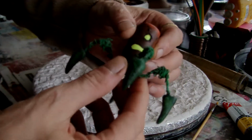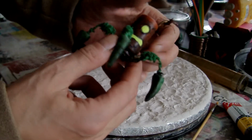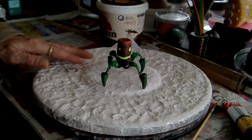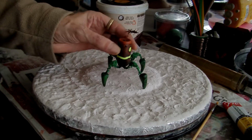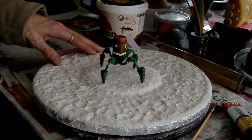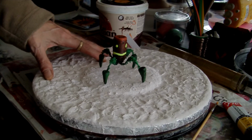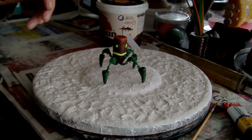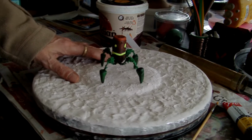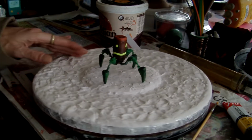The attention to detail is just really good, and it's smaller than what I thought it was. Very much like the little knife that I made him, it's a lot smaller in real life. I must think that he's got really small hands or something, I don't know. But you can tell how the neon paints come out really, really bright on the video.